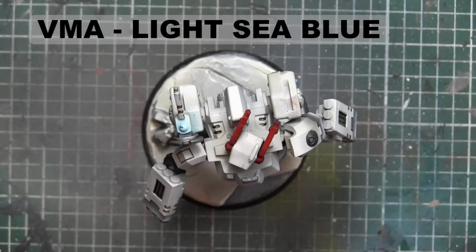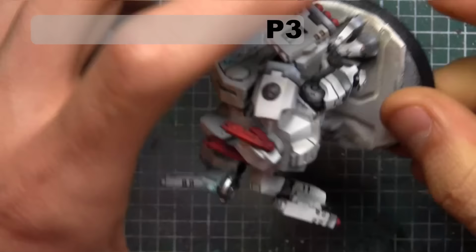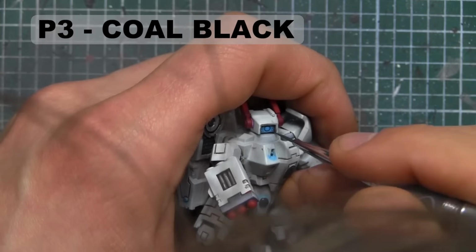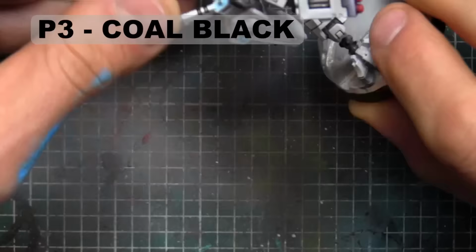Okay, guys, another small chat here as I'm going to go in and start base coating all of those lenses with Privateer Press's P3 Coal Black. One thing that I found, especially when painting lenses and going across and trying to keep paint both workable and not letting it dry out on your palette, is to use a wet palette. In this case, all I do is use a Ferrero Rocher lid, some foam covered in water, and then some wax paper on top of that. Now that lets me just keep this paint still hydrated so I can keep on working with it.